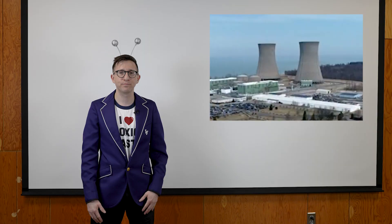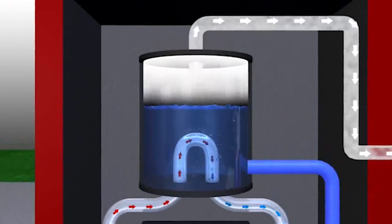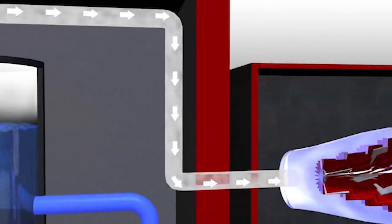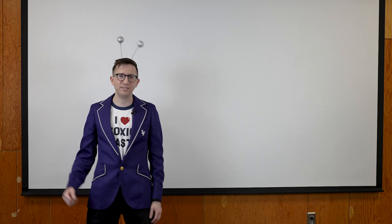Let's get to it! But first, we have to remember what a nuclear generator is. This is a nuclear power plant. It uses radioactive uranium rods that get so hot they boil water, which makes steam, which turns a turbine that generates electricity the same way it has since 1880. Simple, right? But what does radioactive mean? Why do the uranium rods get so hot?